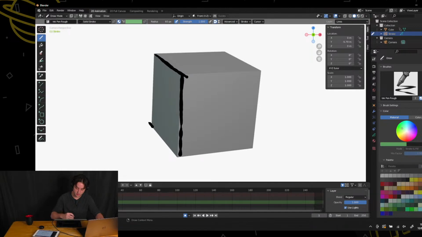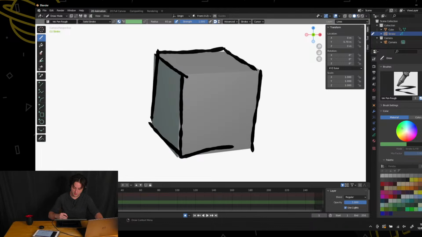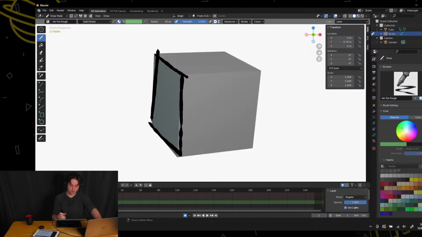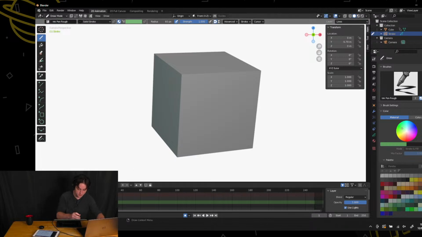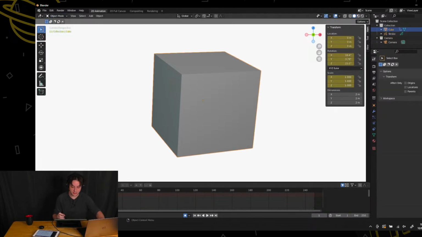I can draw. This is kind of an interesting pen. But you can see I can use this cube as a reference. The neat thing is that if I took this cube and animated it, I can actually draw from it as a reference. So let me do that real quick. Let me use this like an animation as a reference. So let's start from here.